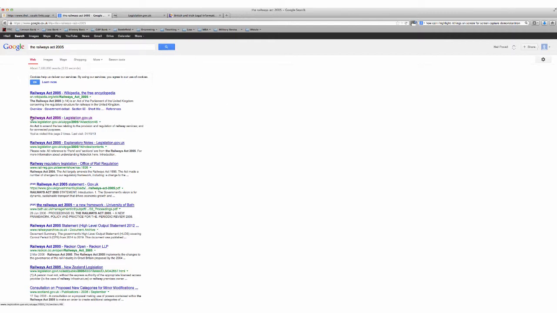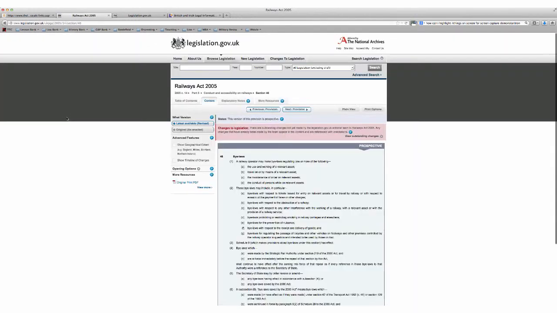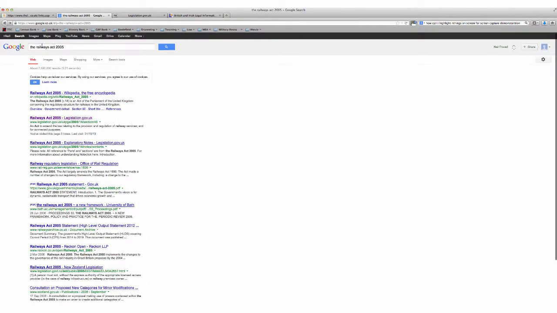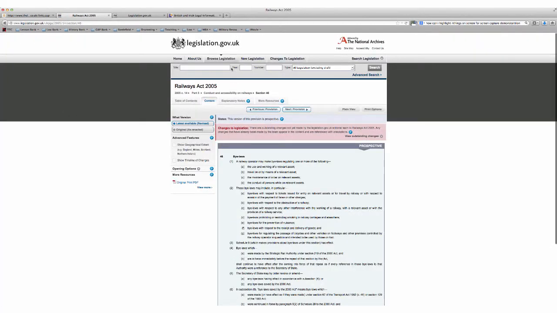And you can see here the Railways Act 2005 is listed on the legislation.gov.uk website. If we click onto that, it will take us directly to the Railways Act legislation. So we'll just show you that again. In Google, type in the Railways Act, then click on the Railways Act here, and it will take us directly to the piece of legislation on legislation.gov.uk.